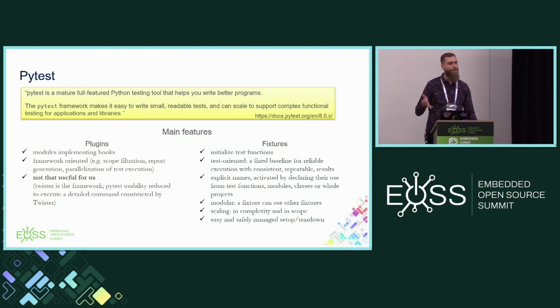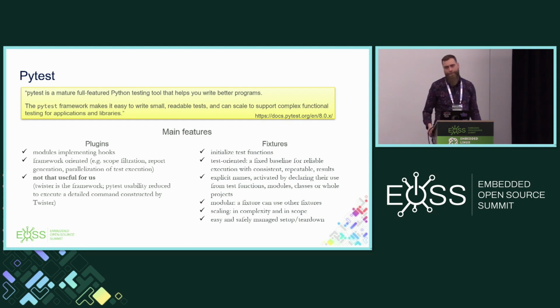So you add a plugin to Pytest, and it allows it to recognize what Twister wants from it. But in general, plugins, in our view, won't be that interesting because they are mostly focused on expanding your framework, whereas, as you'll see in a second, Pytest here is just an executor. Twister is a full framework. For us, the most interesting part will be fixtures. They initialize test functions. They are really test-oriented.